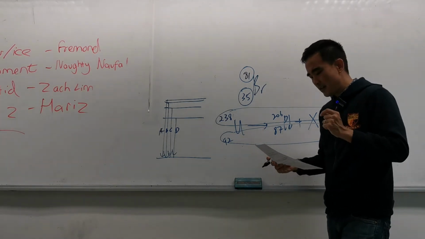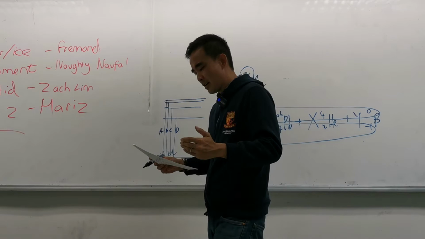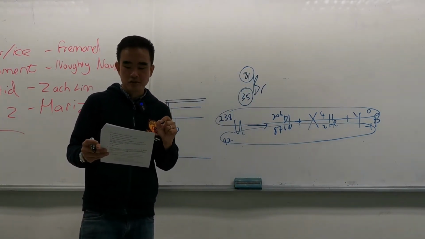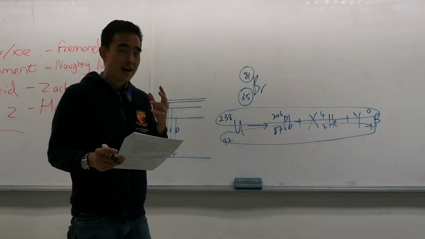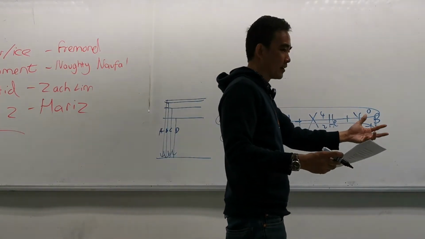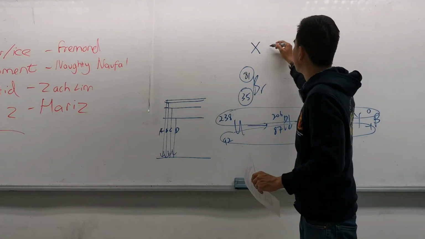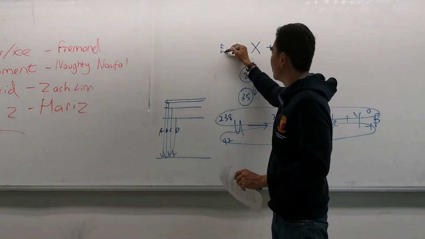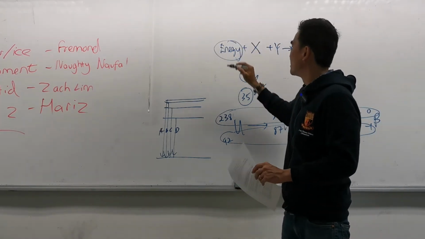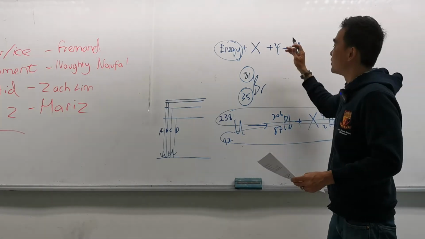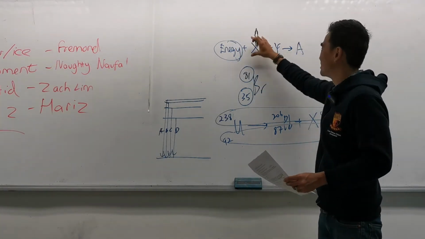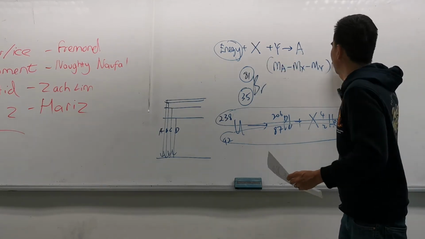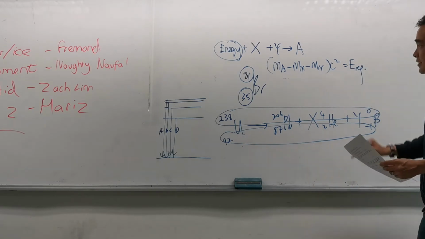For number 5A, showing the mass number, same thing, nuclear reaction. I'd like to focus a little bit more on 5B and 5C. You're supposed to find the minimum energy to make this reaction occur. To find the energy required to make a reaction occur, say for example you've got X plus Y giving you A. The fact that you need to supply energy means that A has more mass than X and Y. So you take mass of A minus mass of X minus mass of Y, times c squared. That would be the energy required.